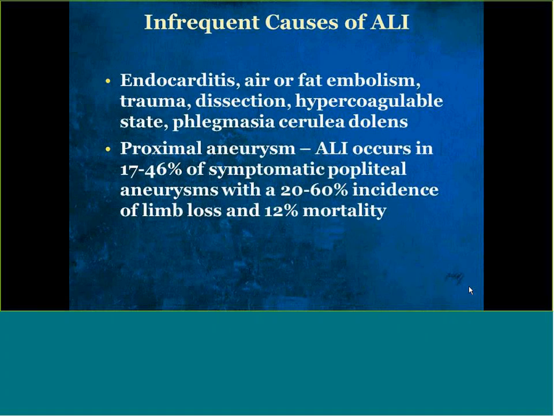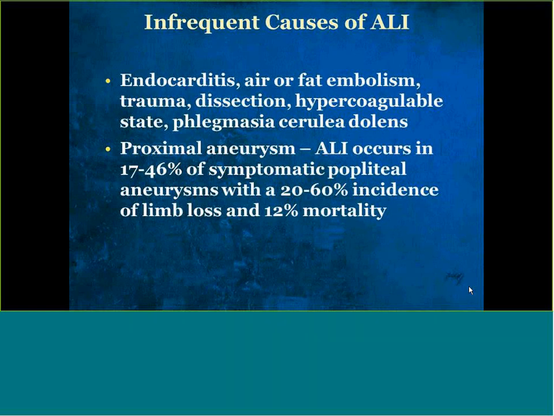Infrequent causes: vegetation embolizes, air embolism, maybe during childbirth, trauma, dissection. Another is when patients have an acute DVT and such intense swelling of the leg that there's so much pressure in the leg that it occludes the arterial circulation. We don't see it often, but it's a life-threatening consequence of DVT. A patient who has that DVT and doesn't have any arterial pulses and is starting to have sensory deficit, that's an emergency.